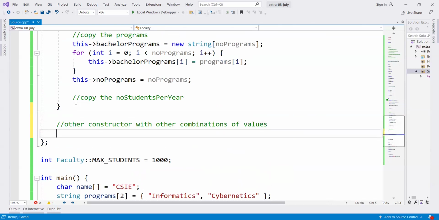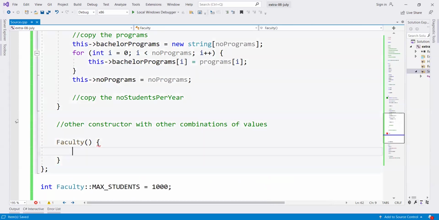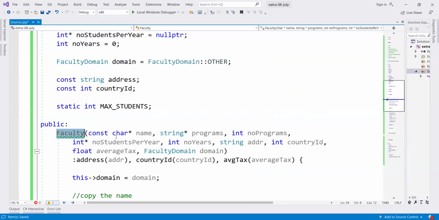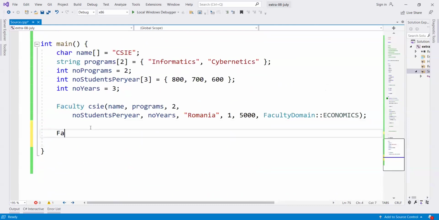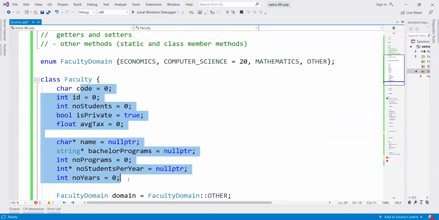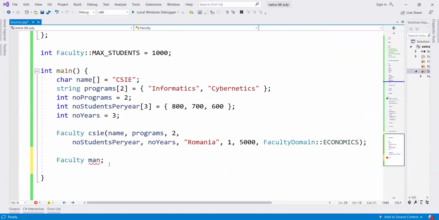Now, regarding your colleague's question from earlier, if I do the default constructor now, why should I do it? So again, there are two reasons at this point. Remember that if you define a constructor in your class, you don't get the default one for free. So let's suppose here you need it. Like you want to create a default faculty management, okay? And you see it is undefined. So this is a reason, despite the fact we have initialized them here, this is a reason to have the default constructor because you need it.